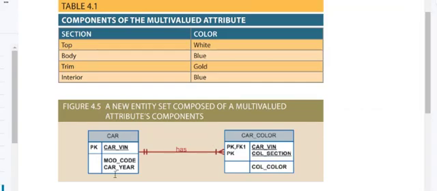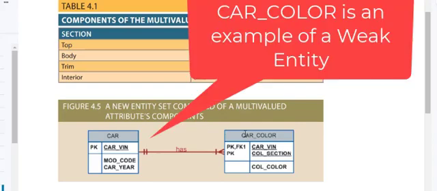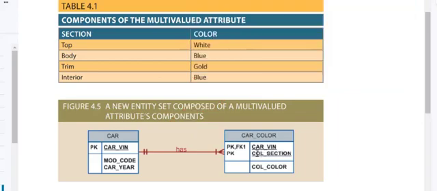So here is a very good solution then. We have our car. Notice anything to do with color is removed from the car table, and we have a one-to-many relationship. A car has a car color. We're going to talk about this ID dependent type of entity later, but the primary key from here comes over here as a composite primary key. So I'm looking at car number 1 and I'm looking at a section. This is part of the composite key.